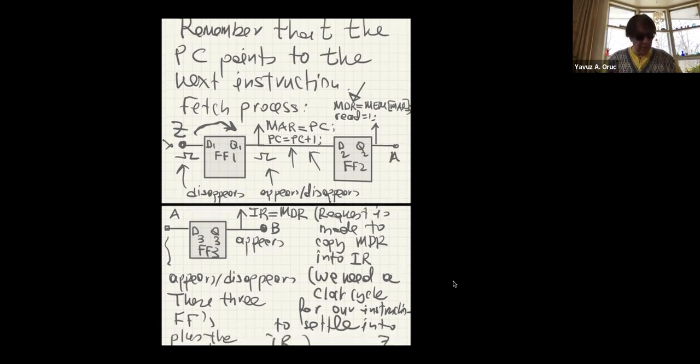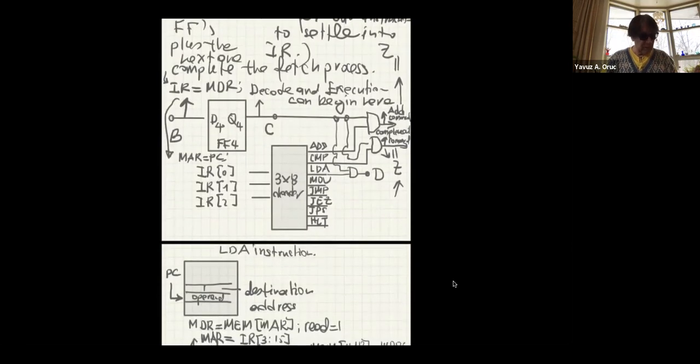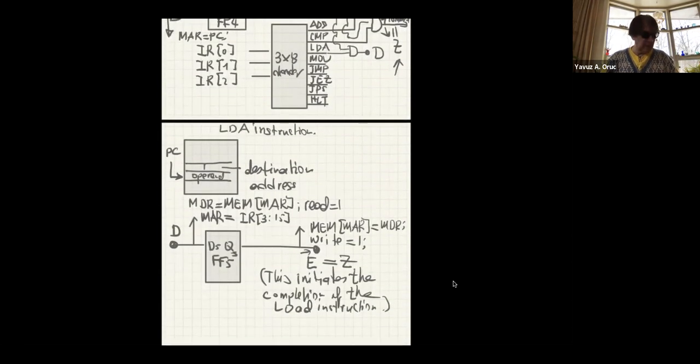There are only 4 or 5 instructions left: move, jump, JEZ, JPS. So when I come back on Thursday, the move is a little bit more involved. We have 1 more indirection. I'll show you how to do that. It's going to take a couple more flip-flops to do. Like we were able to get the Spanish with 1 flip-flop added. That one actually will require more than 1.